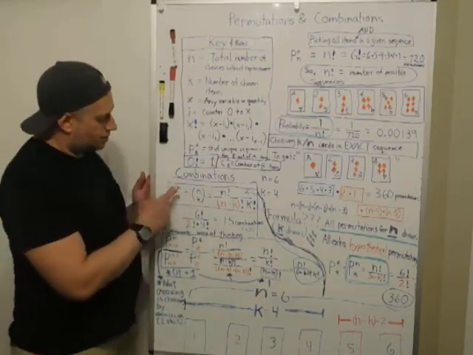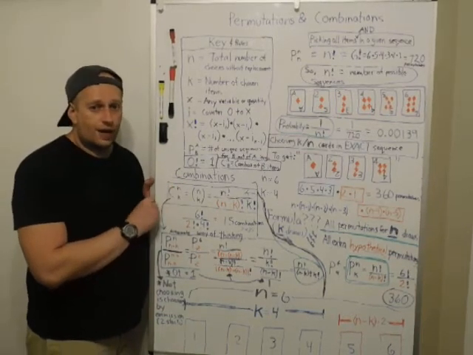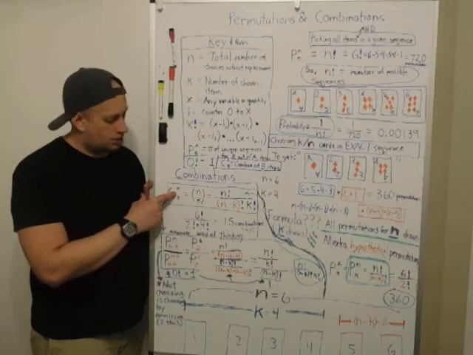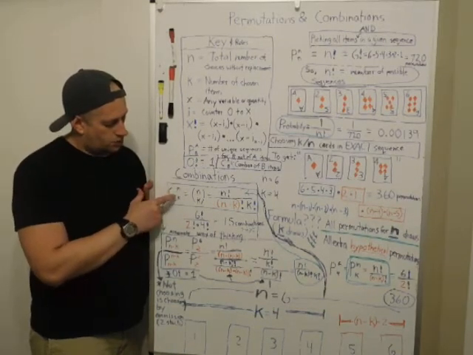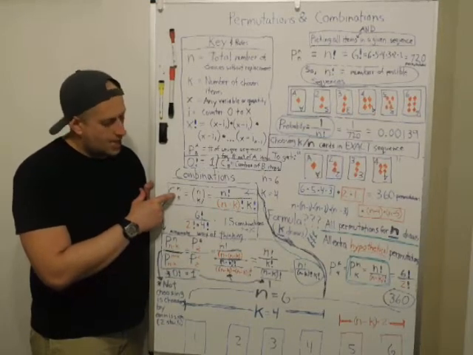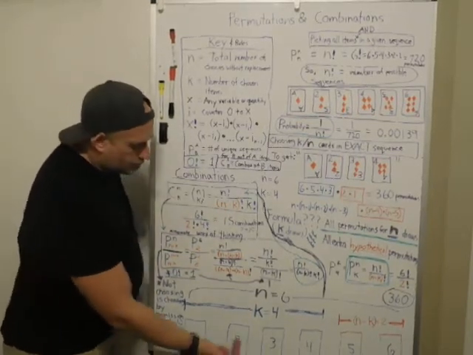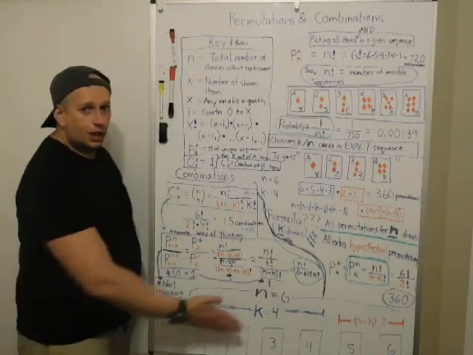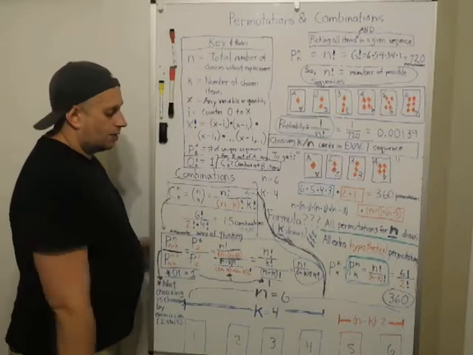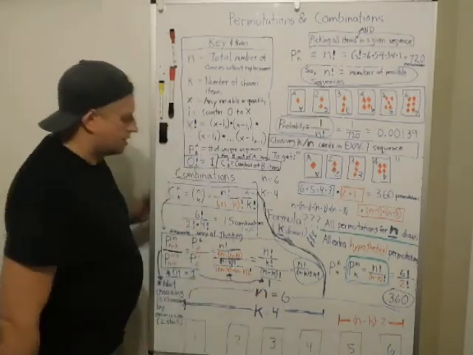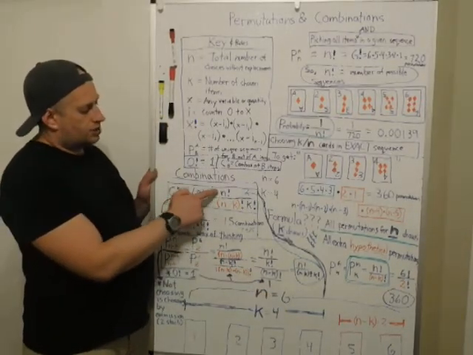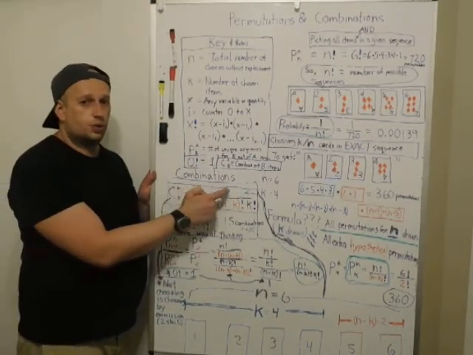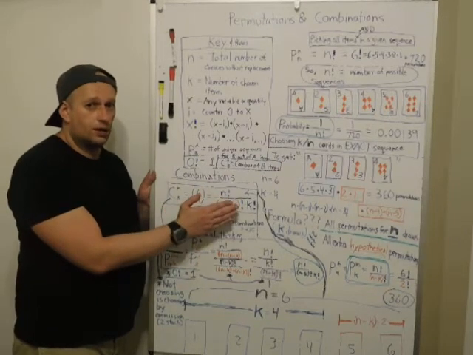So for combinations, if we use the C, that's the number of combinations we can get. It doesn't matter what sequence it's in. We're drawing, out of 6 cards, we're drawing 4, right? But we don't care if it's a 1, 2, 3, or 4, or a 2, a 1, a 4, and a 3. We don't care about the order. And we also don't care about the order of these cards, which I'll get into in a little bit. So we use the same formula. If you just look at this part, this is to get the exact sequence of 1, 2, 3, and 4, or ace, 2, 3, and 4.